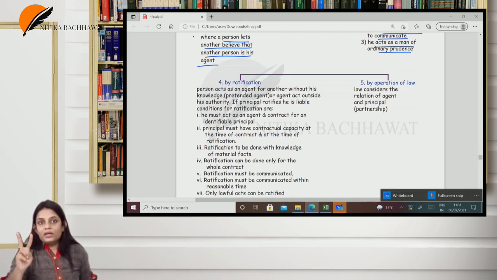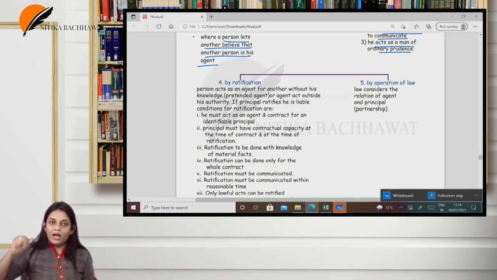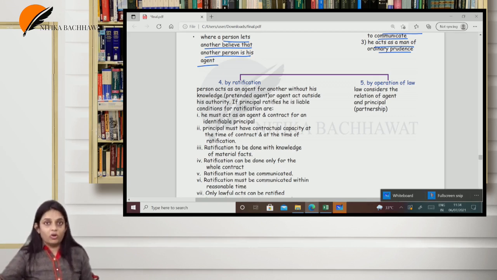You can do two things. You can say, why should I be liable for what you have done? I did not tell you to do. I am not responsible. So when you do that, you have not accepted my work and you will not be liable for the work that I have done over the authority. On the other hand, when you say it's okay, no problem, chalo, I accept it. I have not done the act within my authority. I have done the act outside my authority, but you have accepted it, you have ratified it.